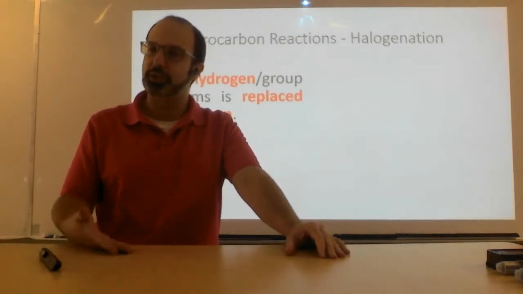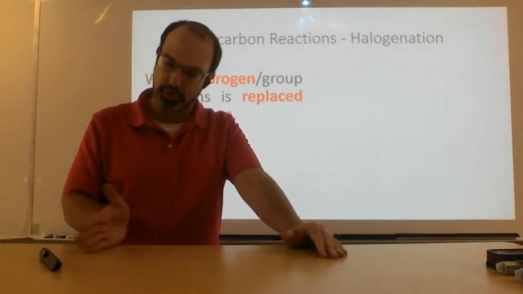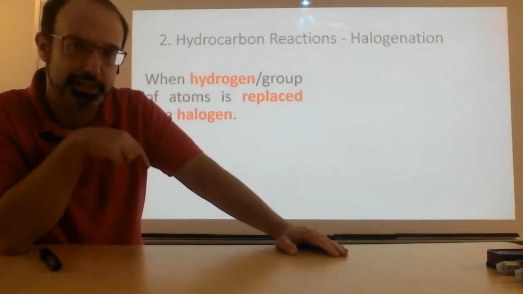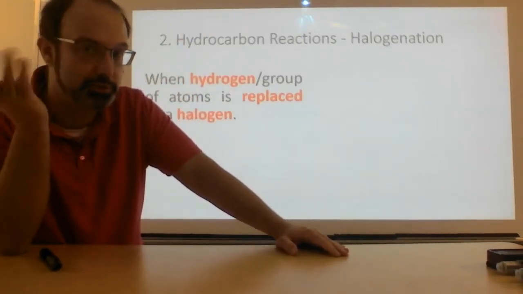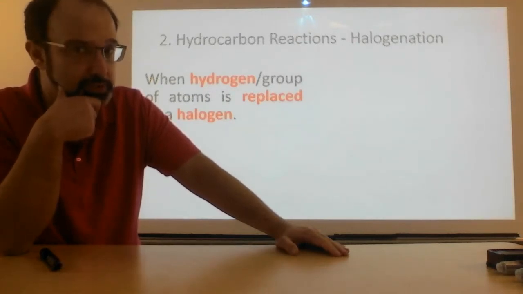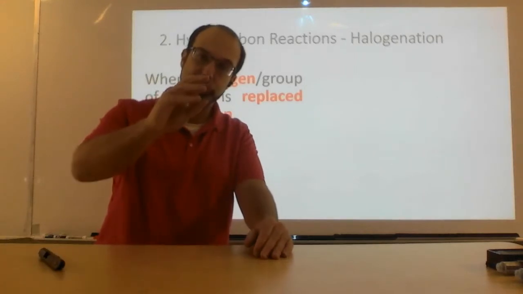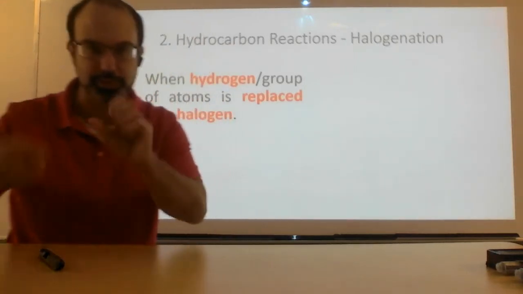But then say fluorine, the biggest jerk of the periodic table, comes wandering over. And what does fluorine do? Hydrogen, I want your spot. Get out of your seat. And hydrogen isn't going to say no, not to fluorine. Nobody says no to fluorine. So that's what halogenation is. It's where you take something that's already there, you pull it off, and you replace it with a new one.